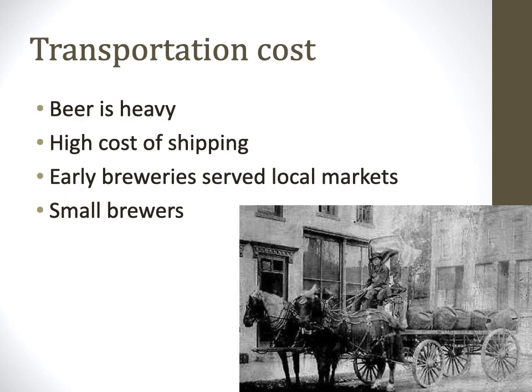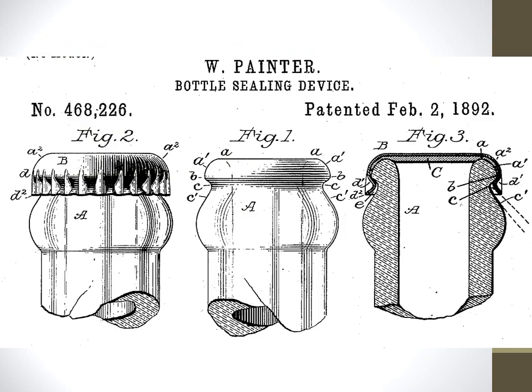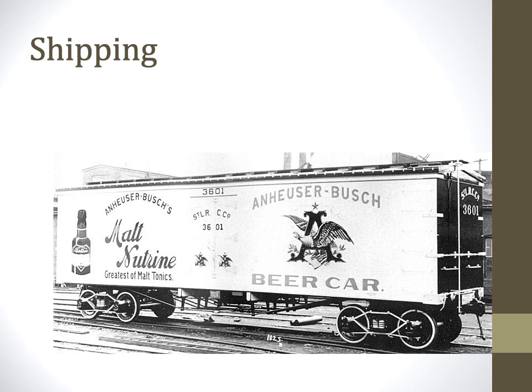Now, in the late 1800s, two technological innovations changed the brewing industry. One was the invention of the crown bottle cap in 1892. This was a superior technology for sealing the bottle, and that did allow further shipment. And the second important technological change was more national and applied to many other industries, and that was the development of the National Railroad Network, which had taken place from the mid 1800s to the late 1800s.